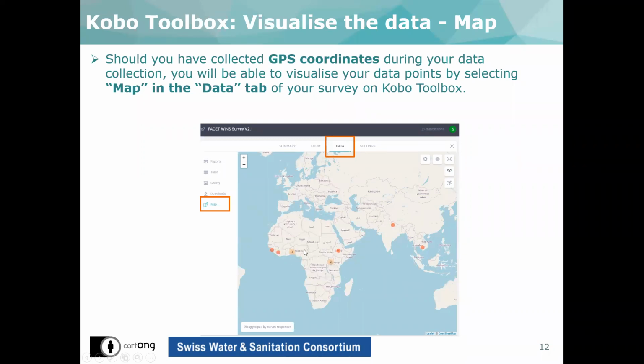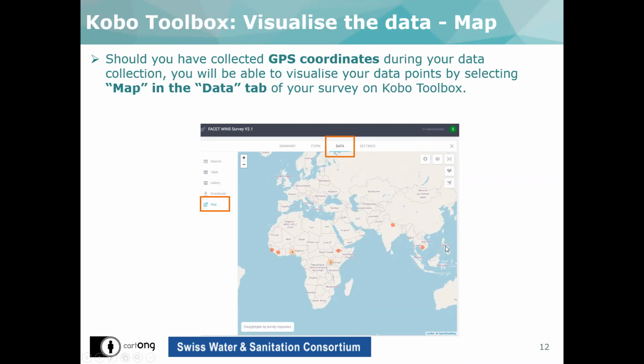So this is you entering them with your GPS coordinates, and we can see you on the map. Also, for instance, here we have a number 2. If you click on it, then you'll be able to see the 2 data entries that were here. Here we can see 4 of them, and so on. So you can visualize your data on the map.